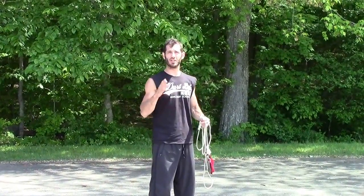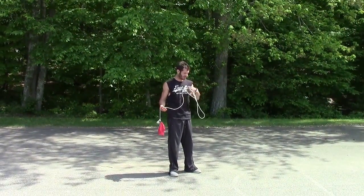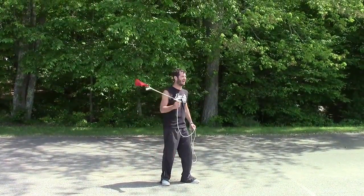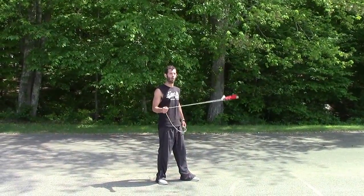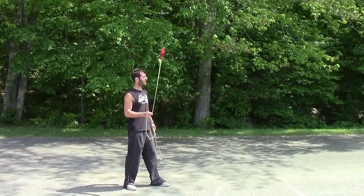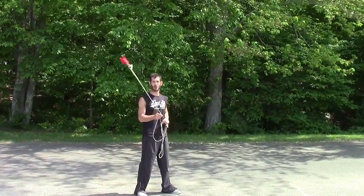How we start them out is quite simple. I have them put their non-dominant, or as we call it, the anchor side foot forward. If that's my forward and that's my backward — my anchor foot's forward, I have a downward swing. This is happening in a wheel plane position. If I was driving a car, it looks like the wheel's on the side of me.